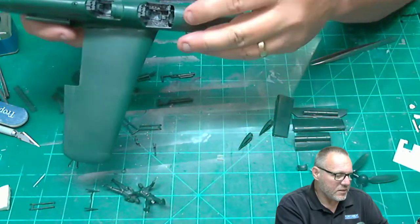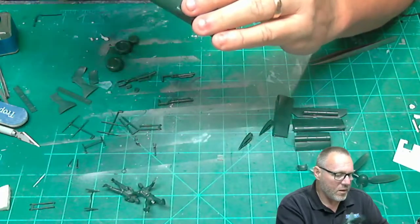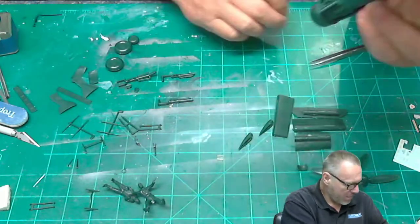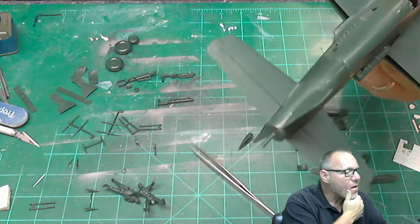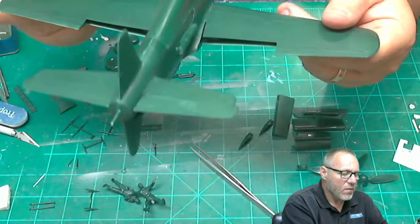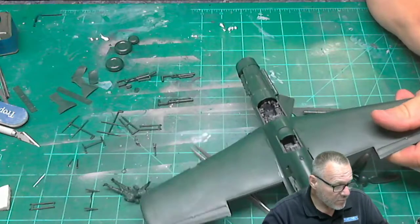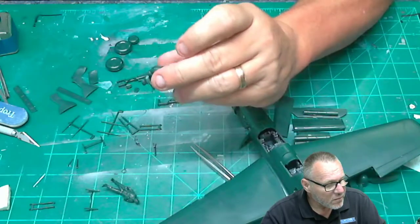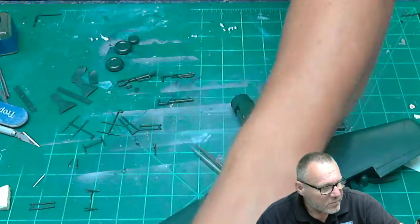So the question is, can I sneak some stuff in there? It doesn't look like it. Ooh. I might be able to get something in through the cockpit. Maybe. I don't know. We'll find out. I'll think about it. These figures are so bad. It's like a second release or something, so the figures are not as good as the originals.